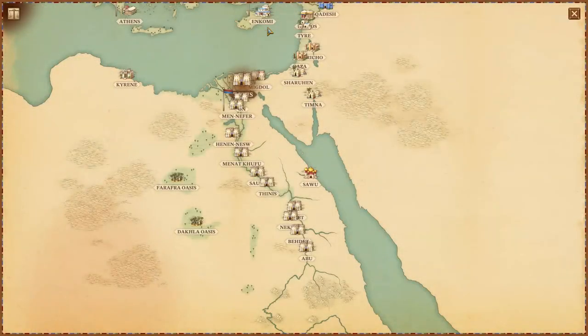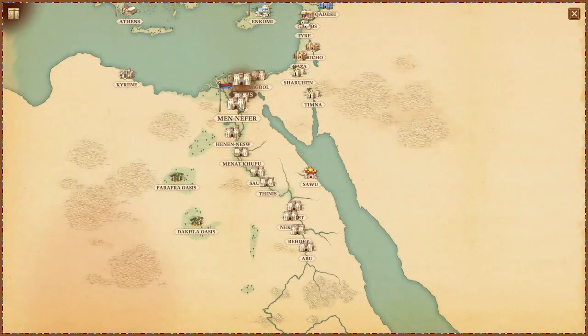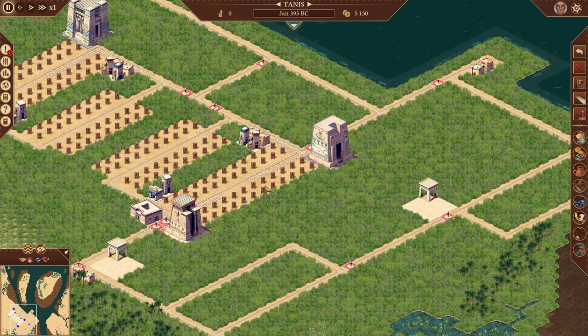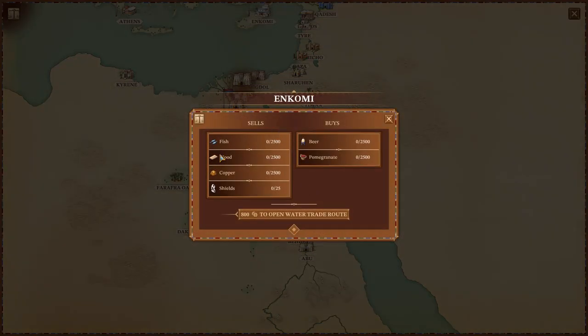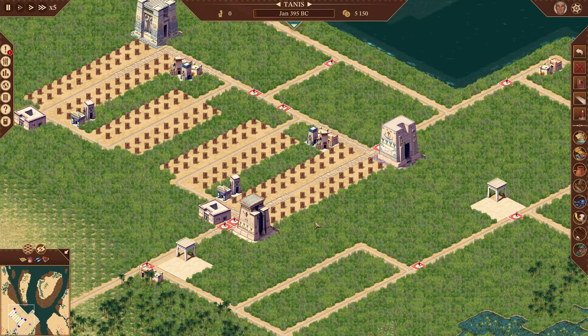Reeds, beer, pomegranates. Alright. So early on, we've got Menefer here, who will buy pottery and beer and papyrus. They'll sell barley, so we'll be able to make the beer. We are going to need Nkomi immediately, for the wood. But that's a rather pricey trade route. So, we're gonna have to get this going here as quickly as possible.